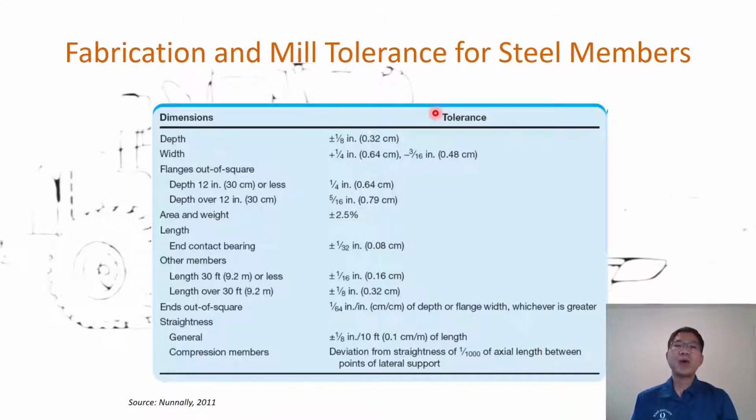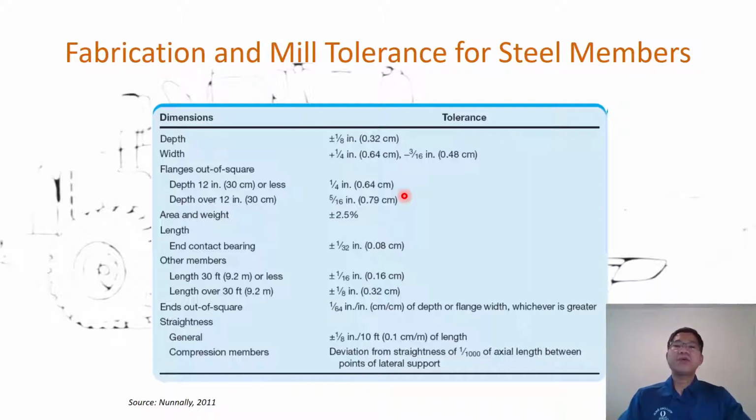For this one in the book, the table shows what the tolerances are for steel members. What the depth tolerance should be: in this case, you can see 1/8 inch. The width, plus 1/4, so you can go extra, but it cannot be shorter than the specified dimensions the engineer designed, that is 3/16.